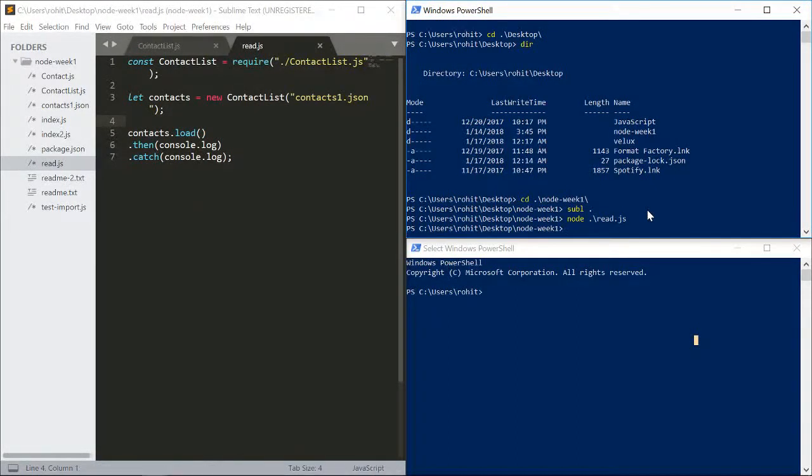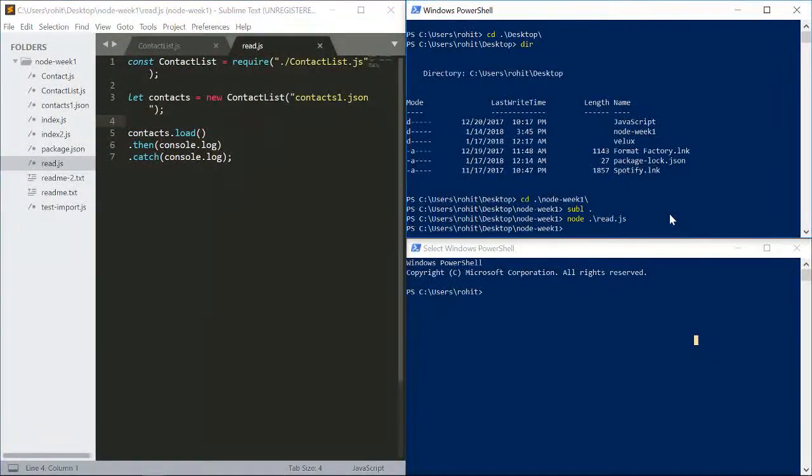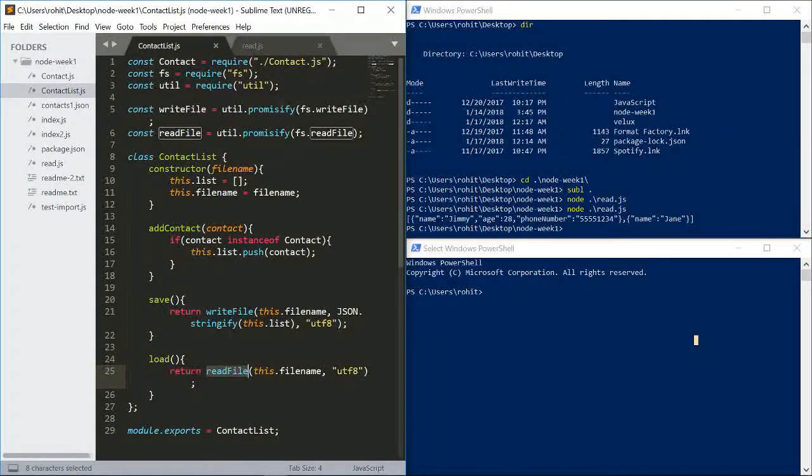Makes sense so far because we're doing a return on read file. Read file is promisified, so we can do then and catch on here. So this is just the bare part of reading the file, using the same object.